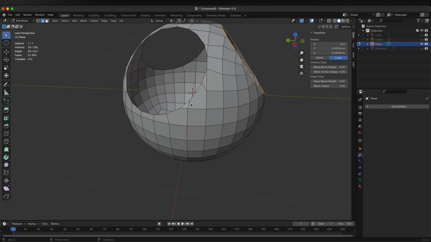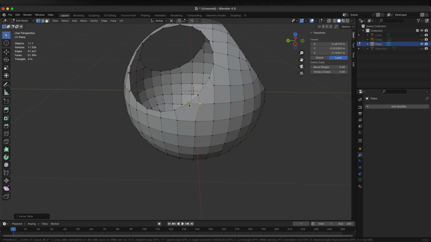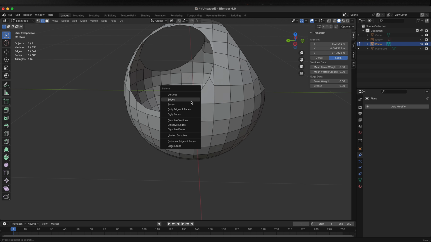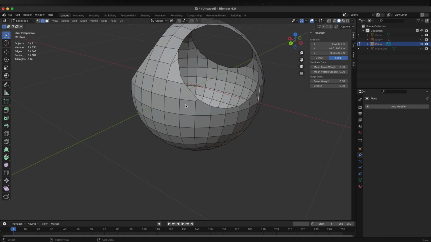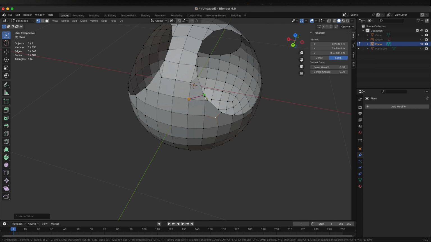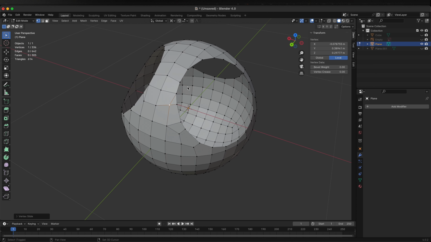So anywhere where there's a lot of tension, we just want to hit K and make sure everything's a quad. So just dissolving the edges wherever there's an issue, and we can relieve the tension a little bit. We can hit K and just join these points. When there's something like this, we are going to have to create an edge loop along and then join that to another triangle to remove those tris that we just dissolved as edges.